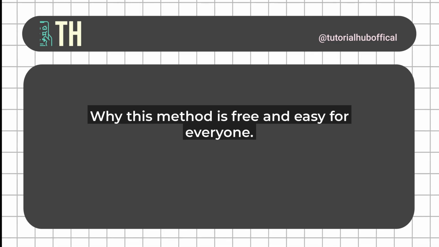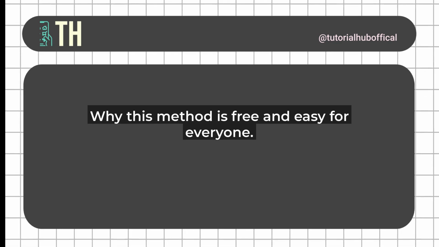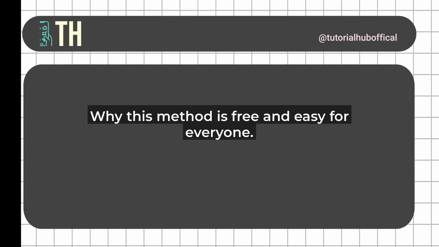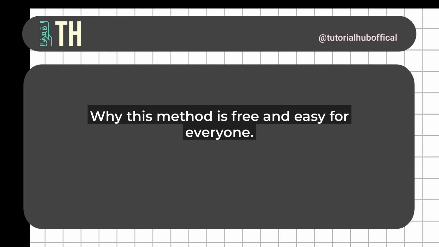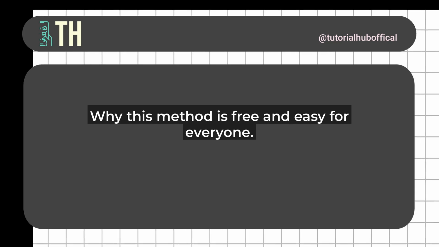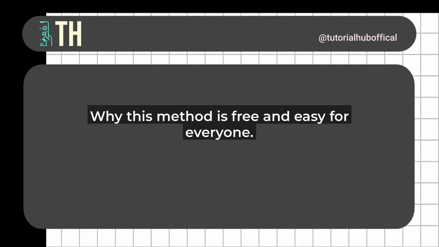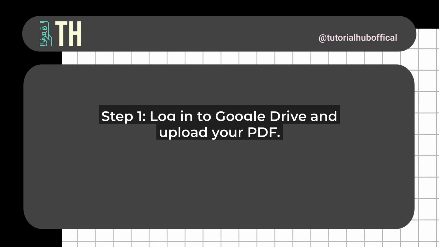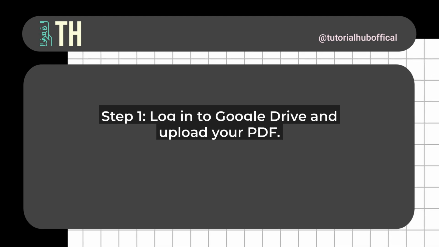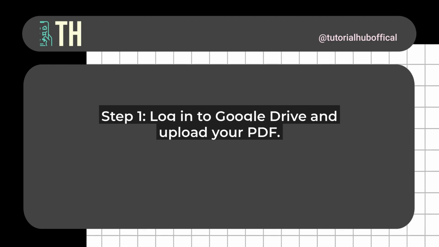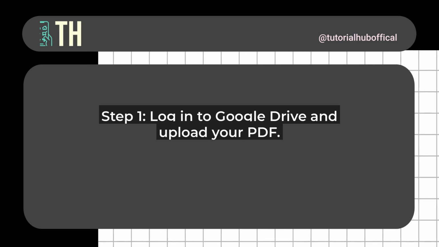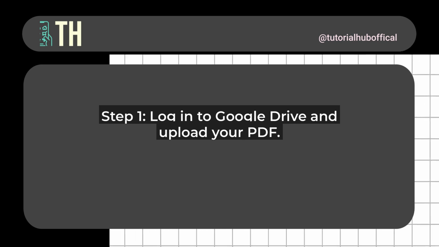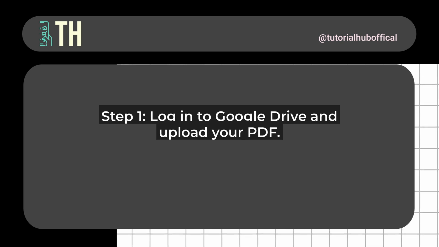Let's jump right in. First things first, make sure you have a Google account because we'll be using Google Drive and Slides. Start by opening your web browser and heading to drive.google.com. Once you're logged in, click on the plus New button in the top left corner and select File Upload. Navigate to the PDF you want to convert and upload it to your Drive. This usually takes just a few seconds, depending on the file size.